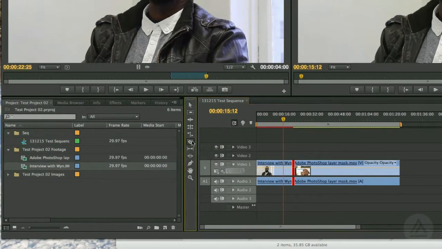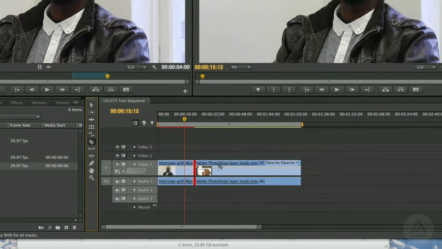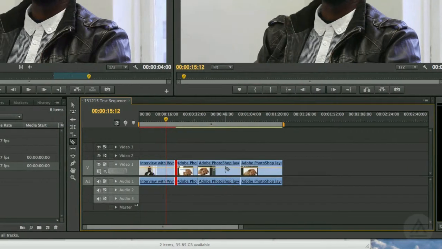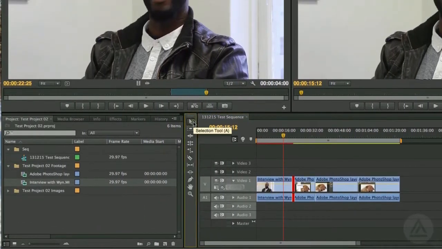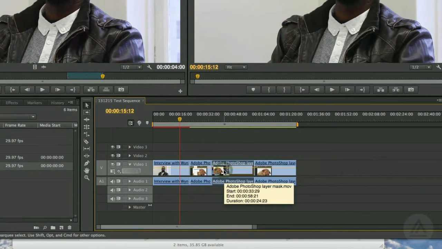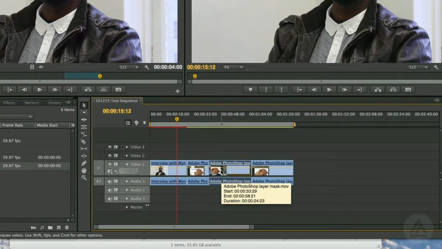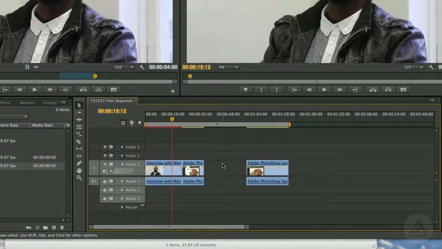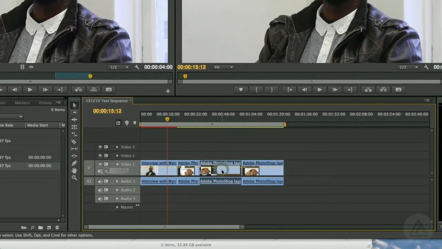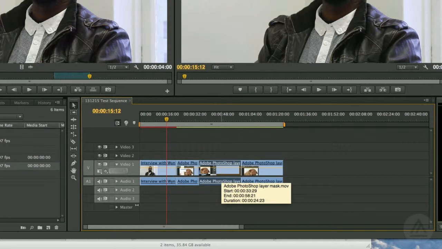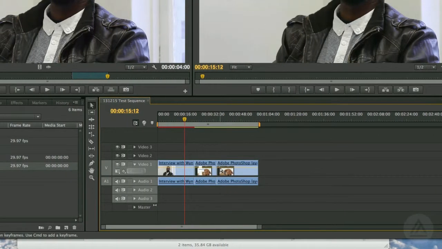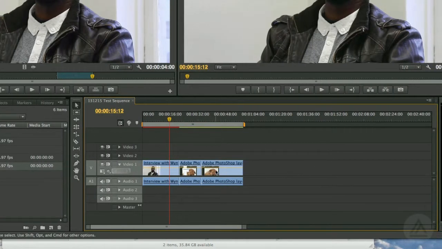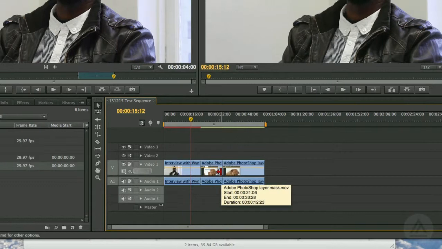This razor blade tool here, if you click on it, it allows you to go in and make cuts anywhere you click. This can be handy if you find a section that you don't want. You can activate the selection tool, click on the section you don't want, and press delete. Now if you hit delete, we're going to be stuck with a blank spot. So a little trick for you, I'm going to undo that. Click on that clip, hold Option, and hit delete, and you'll do a ripple delete. So that'll delete the clip and also roll back or ripple back the next clip to butt up against the previous one. It's pretty handy.